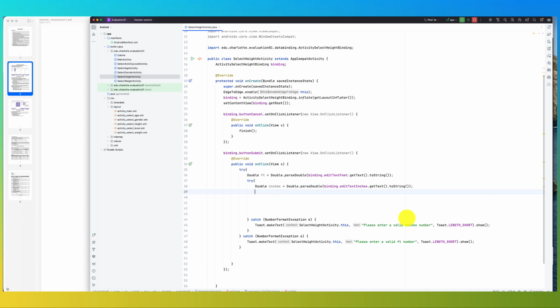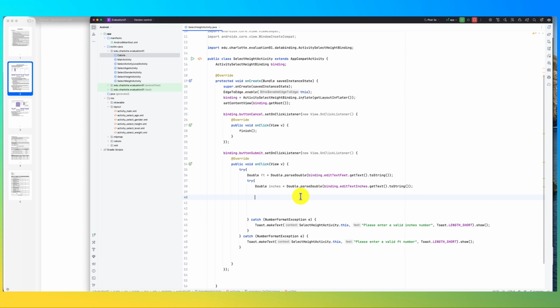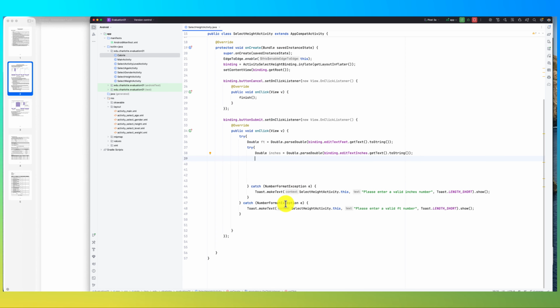So I have them. Now what I could do, I want to send them back. There are a lot of ways of doing that. One option is to send them back as two numbers. So I'm going to change the height to refract. I can do the math, or I can send these two. So I can send the total height in inches and in feet separately, and then do the math on the other side. What I'm going to do is just to make life easy, I'm going to store both of them. I'm changing it here because that's where things are going to happen. So let's forget about the calorie here, but I'm going to send both of them separately.